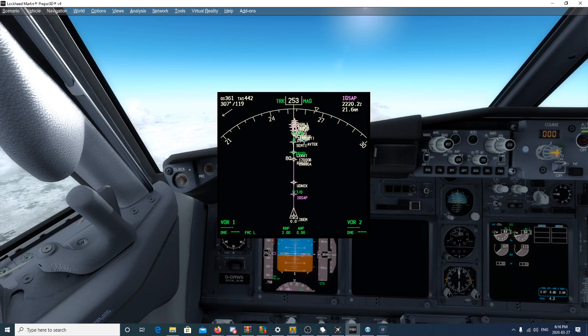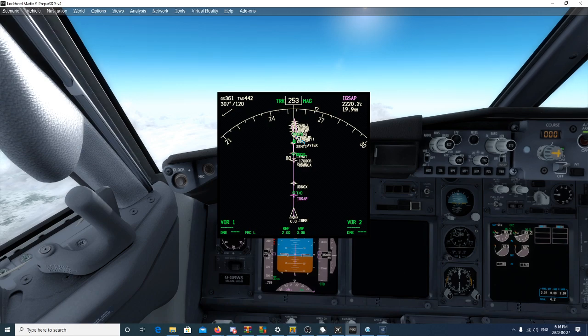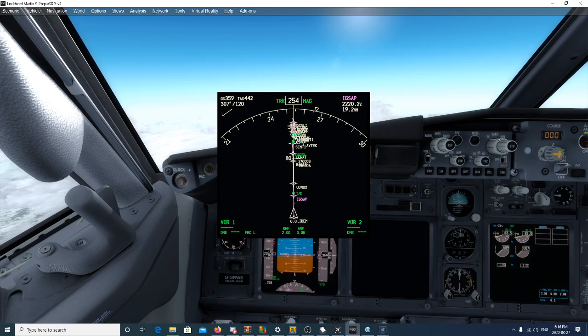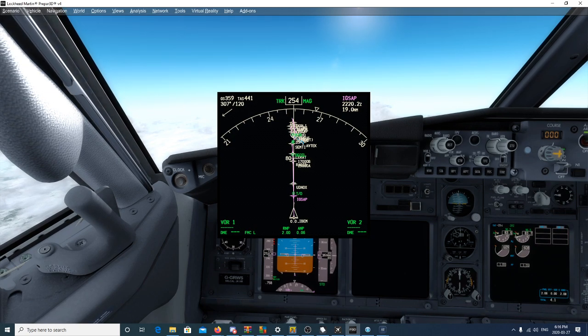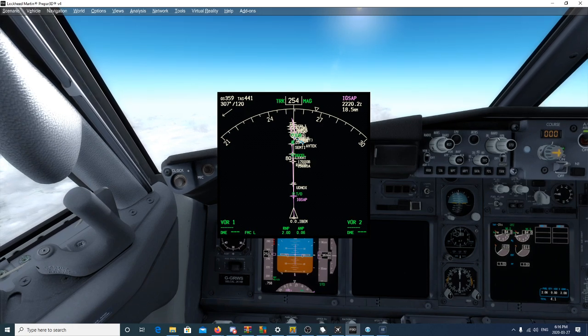Toronto Center, Westjet 419, we're at Gate 20 in Ottawa, looking to pick up IFR to San Jose. Westjet 419, Toronto Center, good afternoon. You're cleared to the San Jose Airport via the Ottawa 4 departure, flight plan route, runway 32, squawk 0562. Okay, Westjet 419 is cleared to San Jose by the Ottawa 4 departure off of runway 32, flight plan route, squawk 0562. Westjet 419, readback correct. Push at your discretion, call me for taxi. Okay, we'll call you for taxi, thanks, Westjet 419.